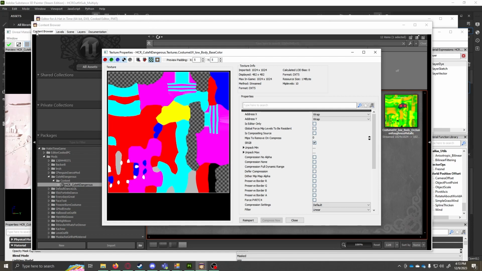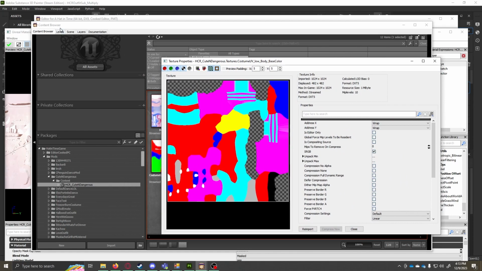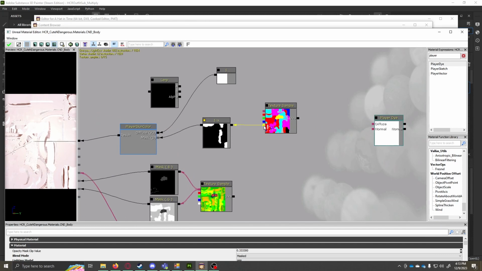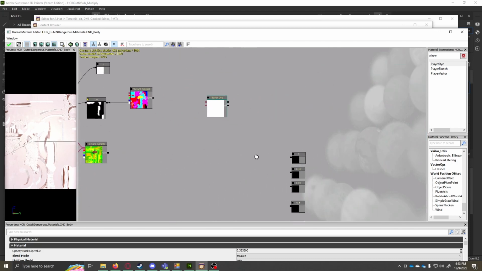I decided for this, for some odd reason, not really sure why, I guess I was pretty brainless when this happened, that since there's skin involved with this material as well, I wanted to make that alpha 0, because if I plug the alpha value into a 1 minus x, then that will give me a texture where it's white where there's only skin, and it's black literally everywhere else. So that I can plug into the player skin color node, so that when the time comes, whatever player has the costume equipped, hopefully the skin color will match that player. Okay, but I digress. We're getting a little off topic here.